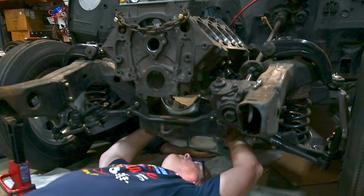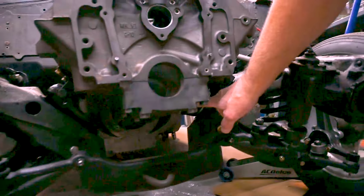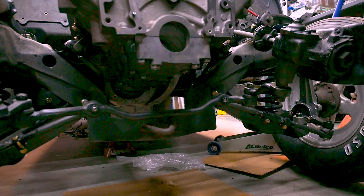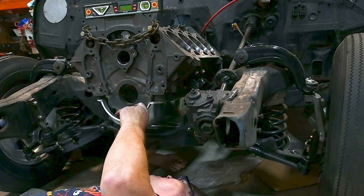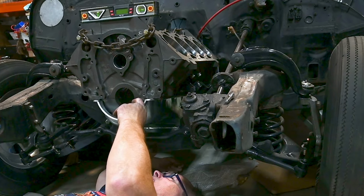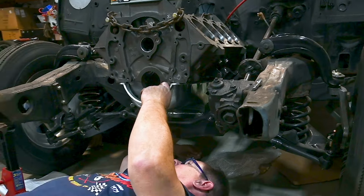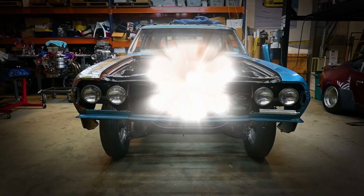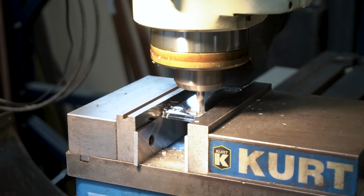We've decided on using a big block for the build. Before we could really go ahead and do anything else, we needed to know if the channel that was actually made in the bottom of the subframe down there was actually going to work with the oil pans that we had for the big block. Now, there was only one way to find that out, and that was to actually put a transmission behind one of the bare big block blocks so that we could fit it in the car. Now, we haven't concluded that the engine mounts or the transmission mount are going to be sturdy enough to actually hold in a very high horsepower motor. So we may end up having to make some motor mounts and some motor plates for this vehicle.